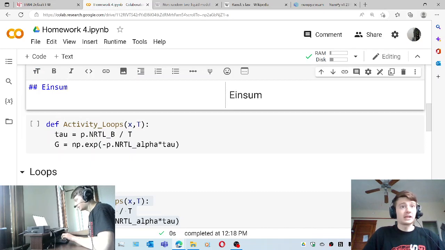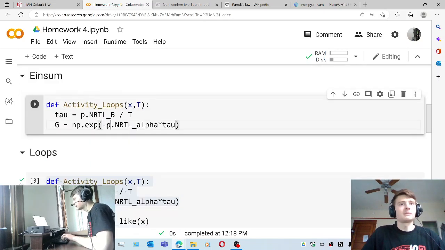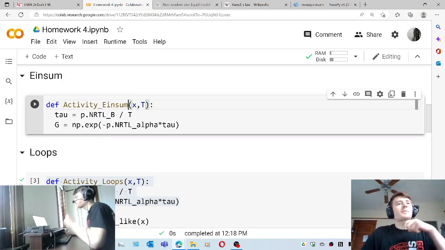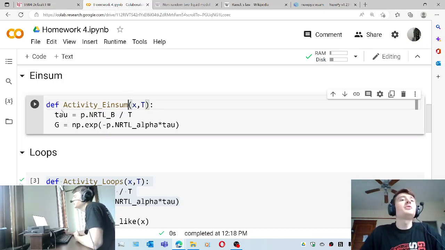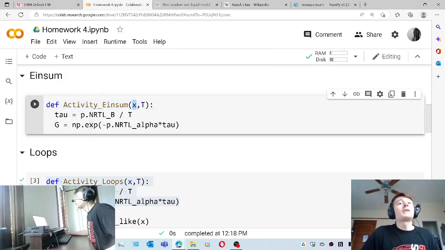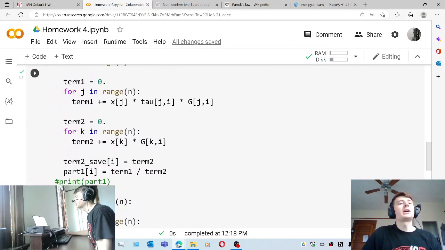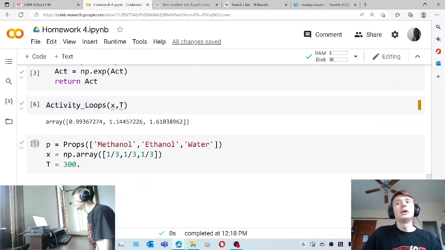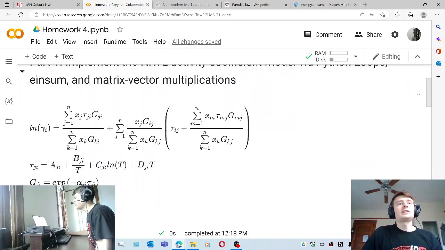So I'll go ahead and maybe copy this. I really like to copy and paste rather than actually writing things out. But yeah, we'll define a new function of the activity coefficients calculated using einsum. We'll give it a mole fraction of the coefficients, a t, and then of course it will be about whatever p is, which is the properties I defined below. So all that's already been defined, already been run.